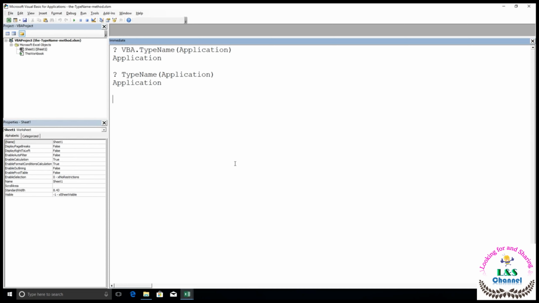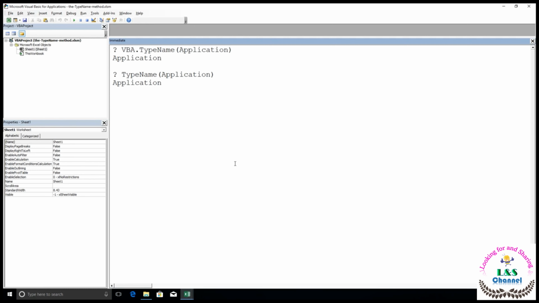This is really ideal for scenarios where you might not know the exact kind of object that you're going to be working with, and you might want to take different steps depending on what the object is. So how can you figure out what the object is? Well, you can pass it in to something like TypeName, and it will tell you. And then you could write a piece of logic that says, hey, if TypeName of this object is workbook, take the steps necessary for dealing with the workbook. And if TypeName for this object returns worksheet instead, take these steps to deal with a worksheet.